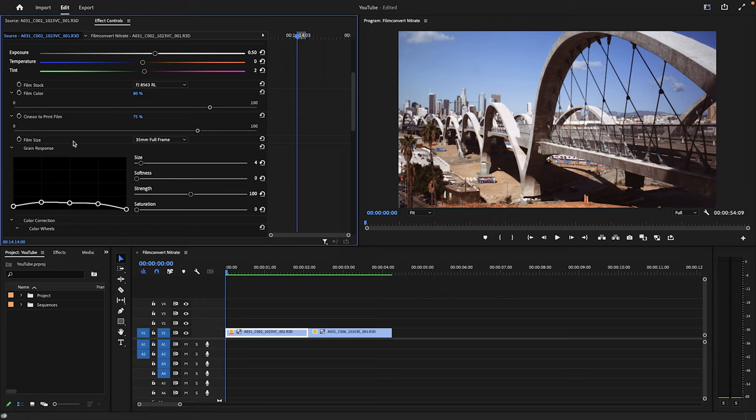Right here under film size, you have a wide range to pick from. The majority of the time, I'm at 35mm full frame, and below is the corresponding size, softness, strength, and saturation. If I click on 8mm, you can see how much softness and the size of the grain increases in the image. If I go to Super 16, that gets reduced, and the same when I go back to 35mm full frame. Or you can manually move the sliders to make your own adjustments.